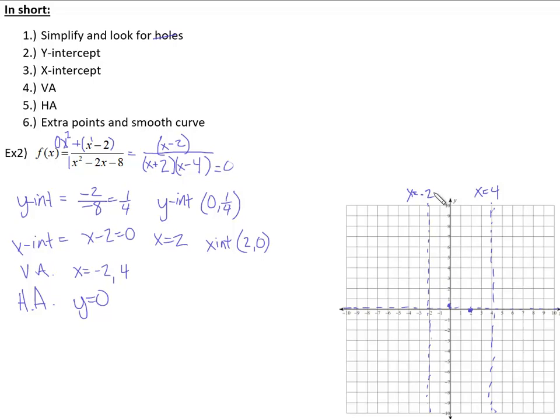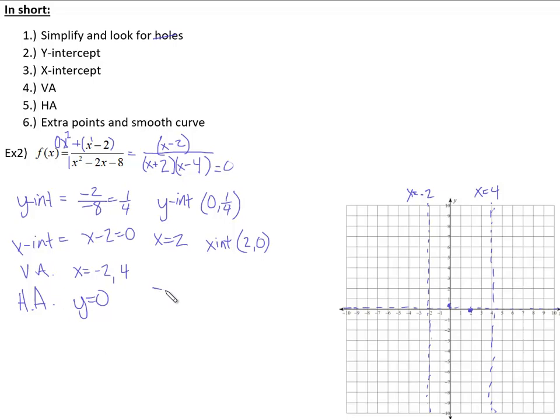Okay, and if you remember a little bit from last year, when we have 3 sections of our graph like this, when we have multiple vertical asymptotes, sometimes your graph ignores the horizontal asymptote, but only in the middle section. So it might pass through here, and my guess is it probably squiggles down through here, and then does something in the corners. Okay, so we'll definitely need some extra points to figure out what's going on in those sections. And so let's do that.